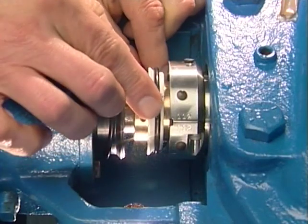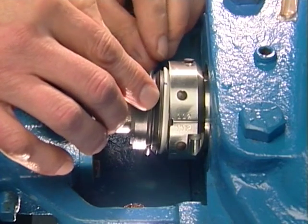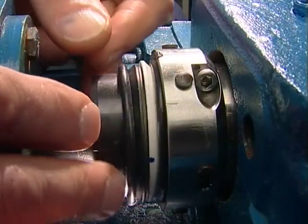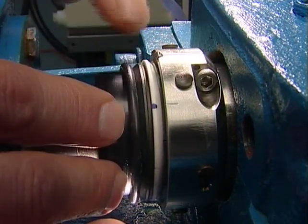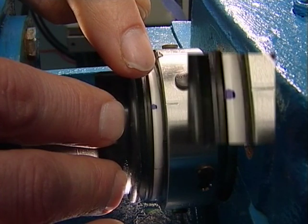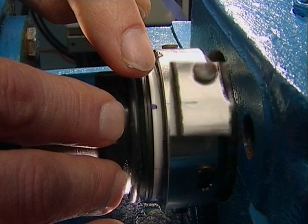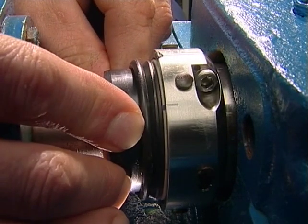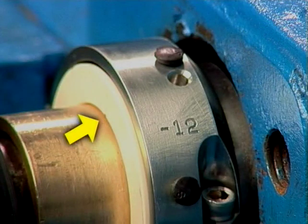Using the silicone grease, coat the outside of both the rotary and stationary O-rings with a thin film of grease. Align the rotary face slot with the drive pin in the rotary holder. The slot location is indicated by a mark on the outside diameter of the rotary face. The pin location is indicated by a score mark on the outside diameter of the rotary holder. Carefully press the rotary face into the holder using the stationary face. When engaged correctly, the rotary face surface at the splits should feel smooth without any step or roughness.